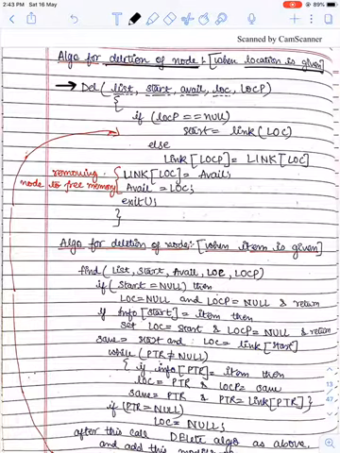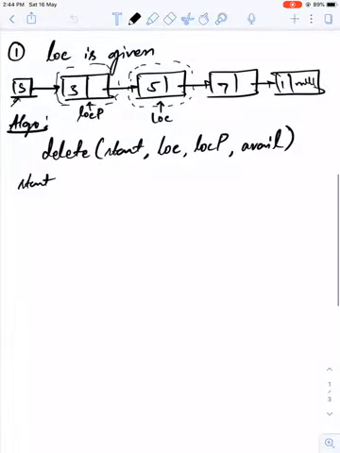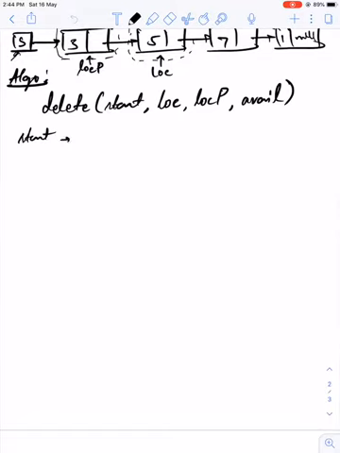Location, LOC means the location of the node to be deleted, and location P is the location of the node previous to the node to be deleted. Okay, so I'll just write the same for clarification. What is start?